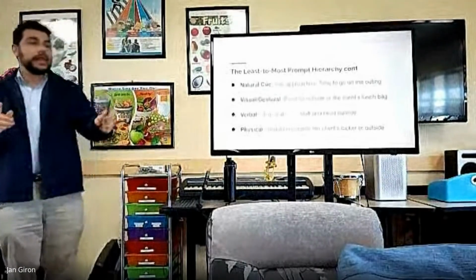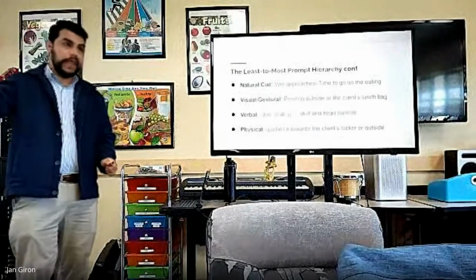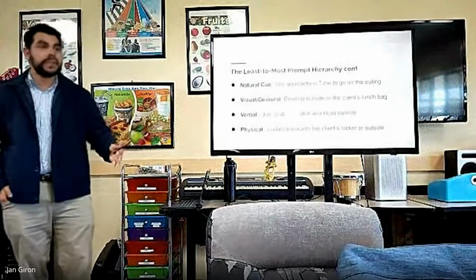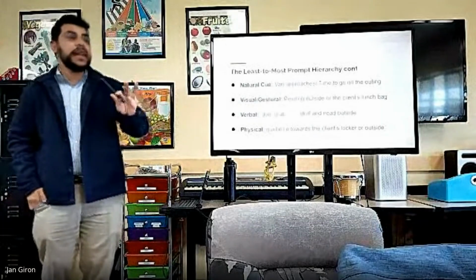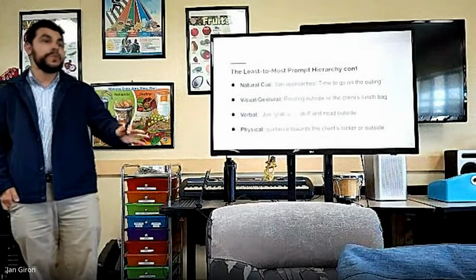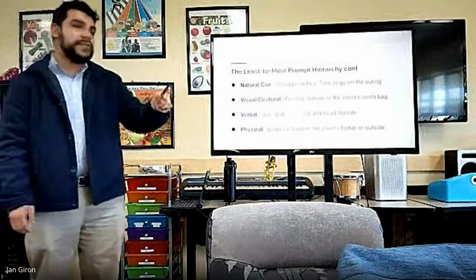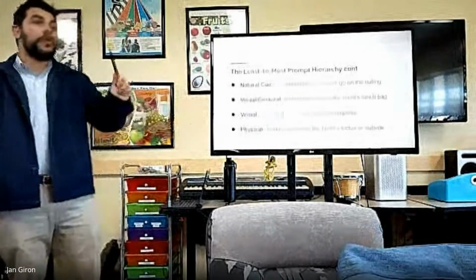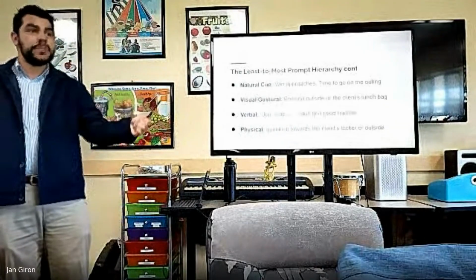So in that case, the natural occurring cue, instead of it being them seeing the van approach, will be us telling them, "Oh, hey, the van is here. Let's go on the outing." That will be the natural cue, telling them that it is time to go on the outing. But that is different from the verbal instruction: "Oh, grab your stuff and move outside because it is time to go on the van."